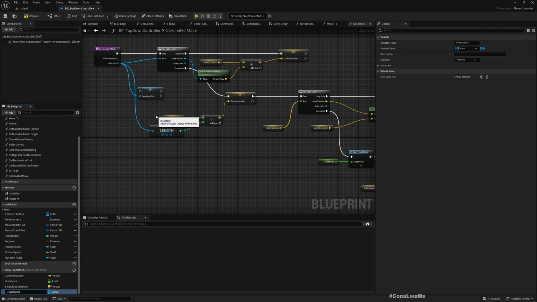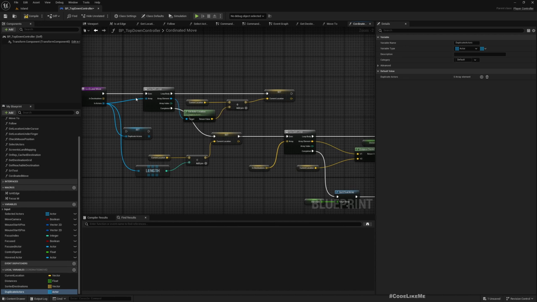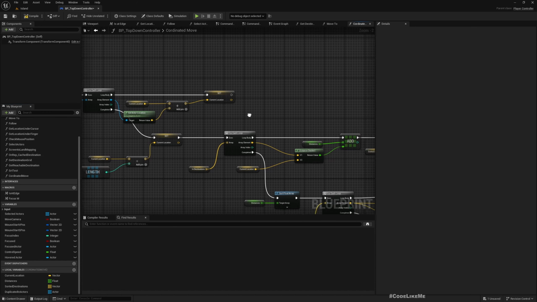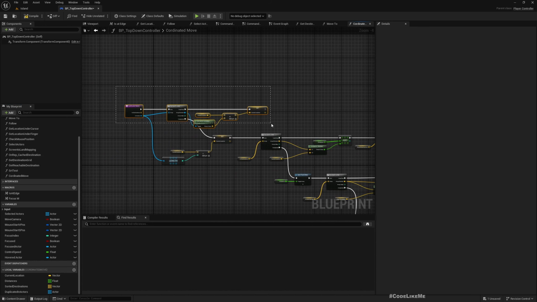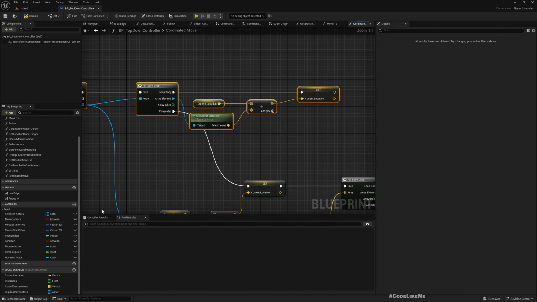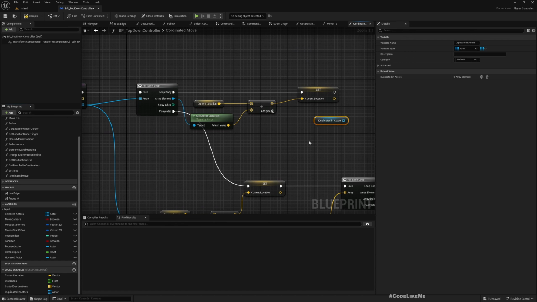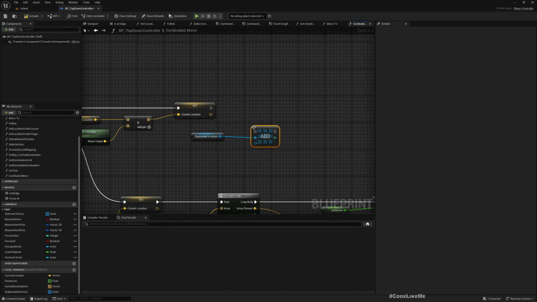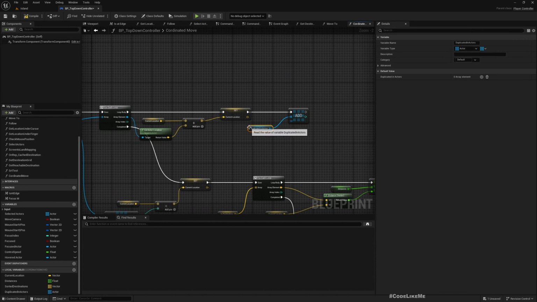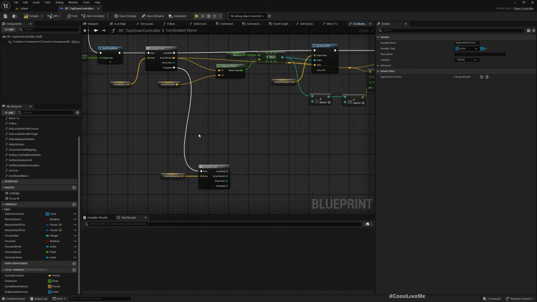Let's call it duplicated in actors. That's clear. And here, as we calculate the middle point, we can get this.